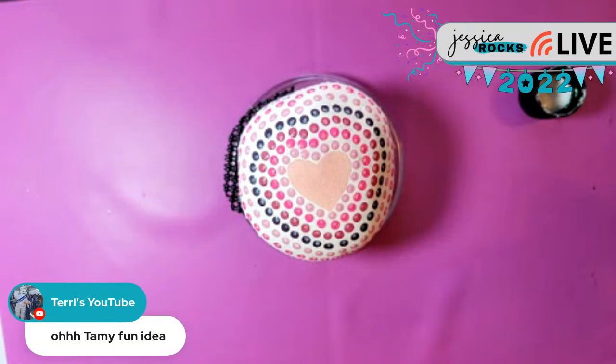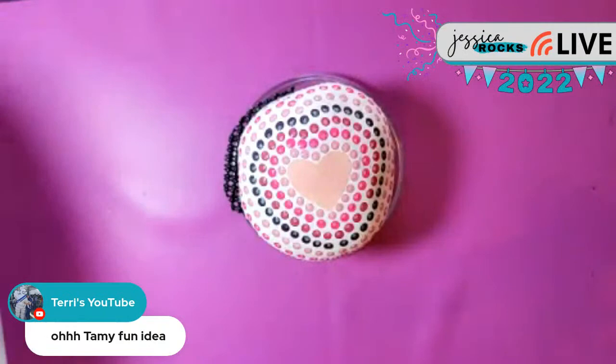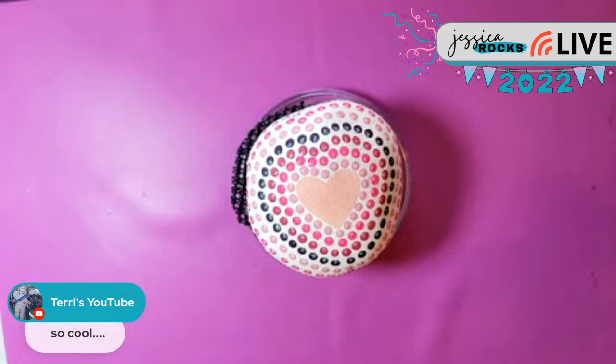All right, let's pull this purple out and see what we can do. I like making hearts with dotting tools when they're little.